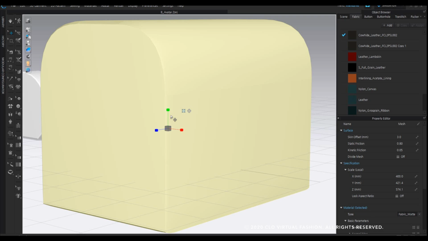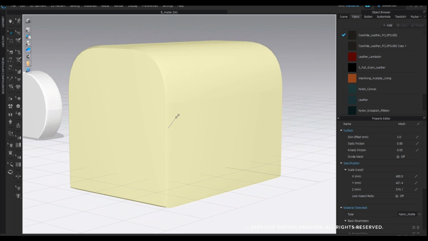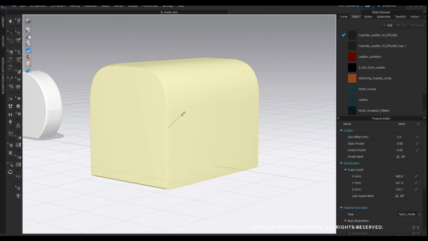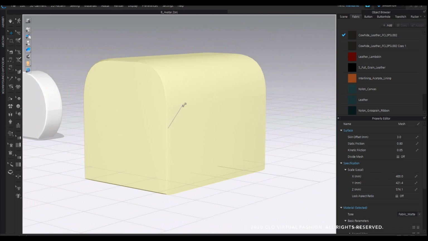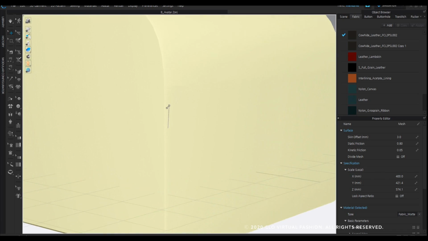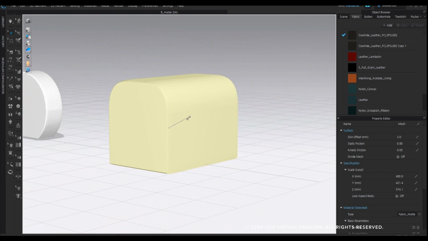If you want to scale it up and down proportionally, you can hover over the grey cube, then click and drag. Then you will see a dotted line, and the size will change according to your dragging direction.